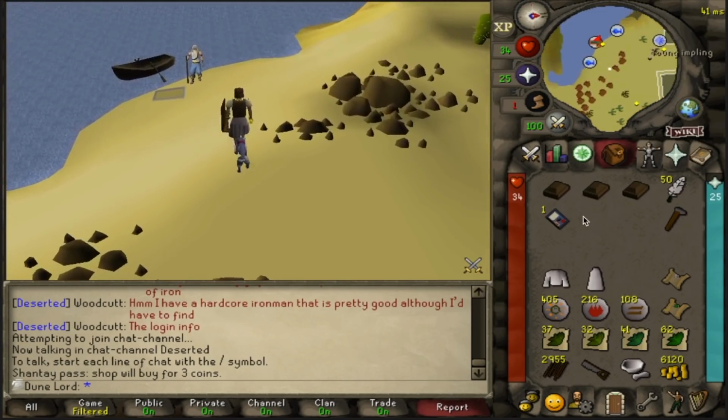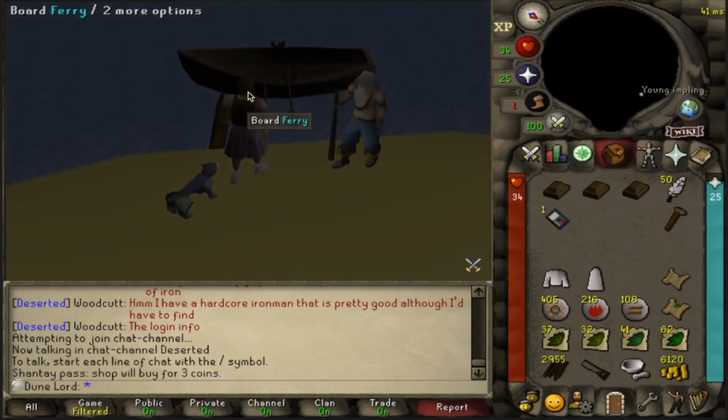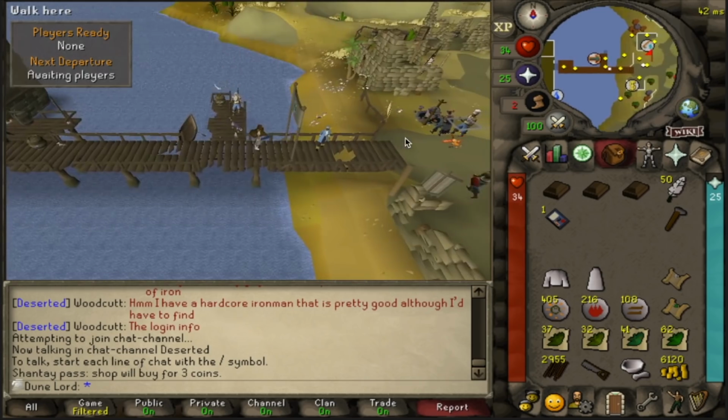So I picked up everything I need for the quest from Shanty, and now we're going to go grab some food, and our highest healing food right now is lobsters. So we're going to go buy a lobster cage, and then fish for some until we have enough, and then we're going to start the quest.